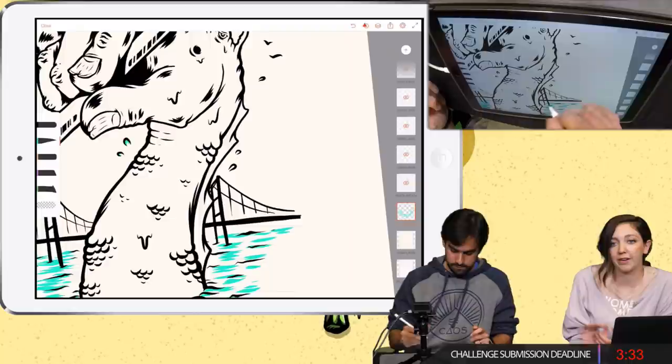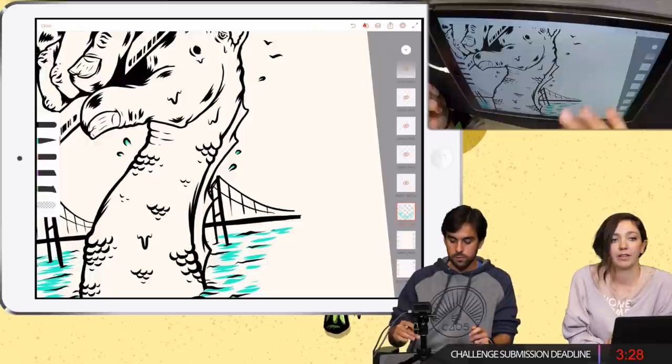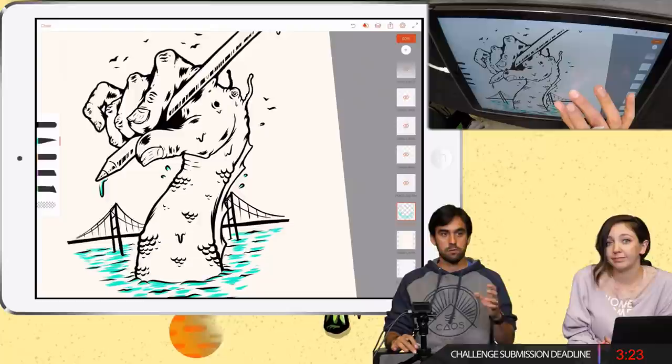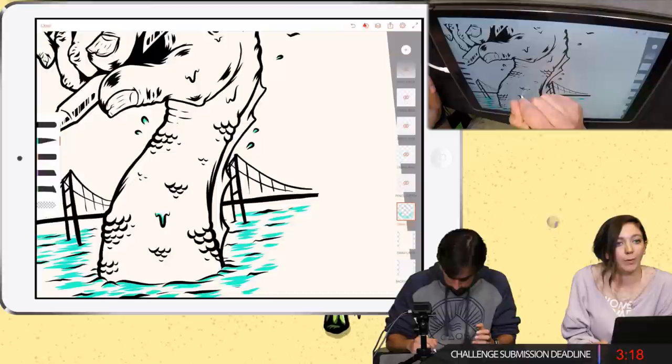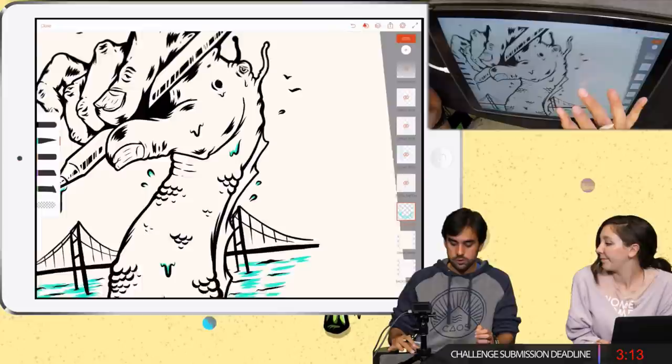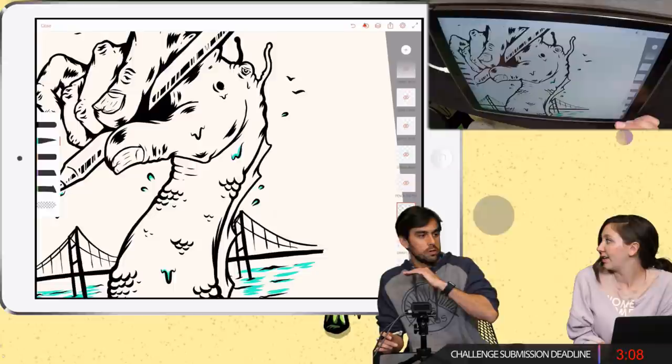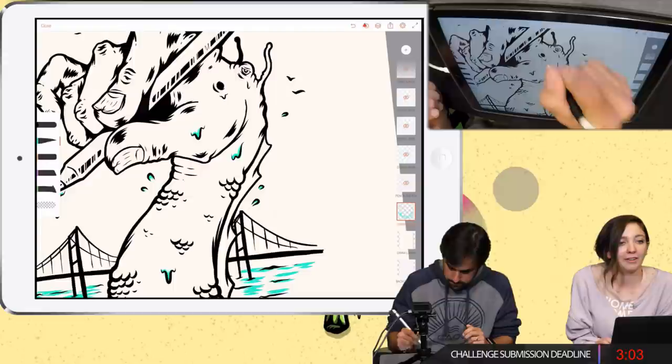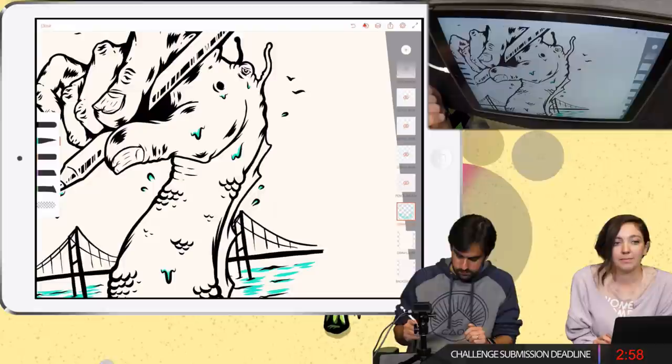Nowadays, DTG has evolved to a point where they can print white. Back in the day, there was no white, so everything that was white in the design was see-through. That's really interesting. Nowadays, they're even merging screen printing with DTG. They screen print the base and then they can actually print portraits on a shirt. It's perfect. I love how quickly technology is changing. It's crazy.